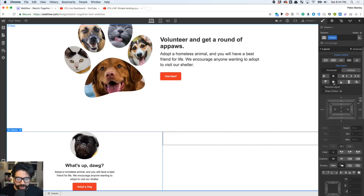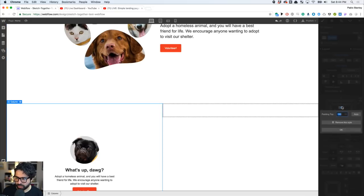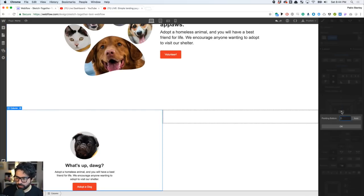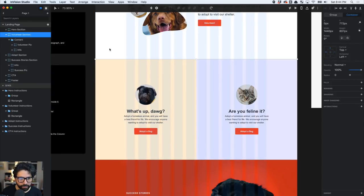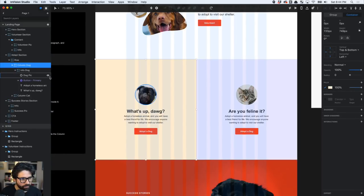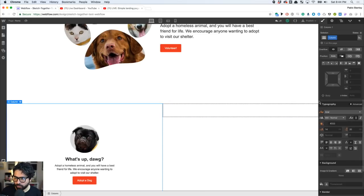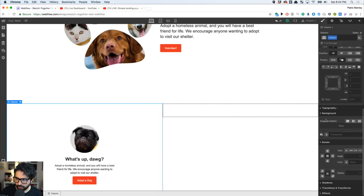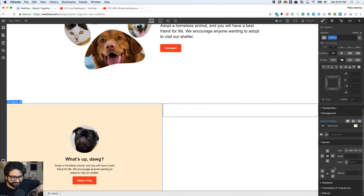And now we can start adding a little bit of padding here. Let's go ahead and do what we were doing before. Probably this is too much. Let's do 120. 120 on the top, 120 on the bottom. And then let's add a little bit of color. What is the color that we're using here? Yeah, so the color is that guy. I'm going to copy the hex code. I'm going to go back to my block, my column. I'm going to add a background color here. Just paste the color.